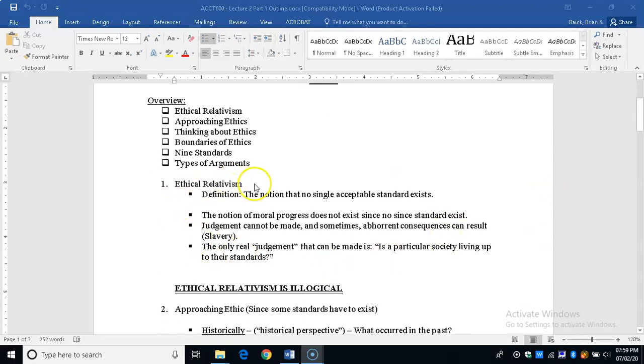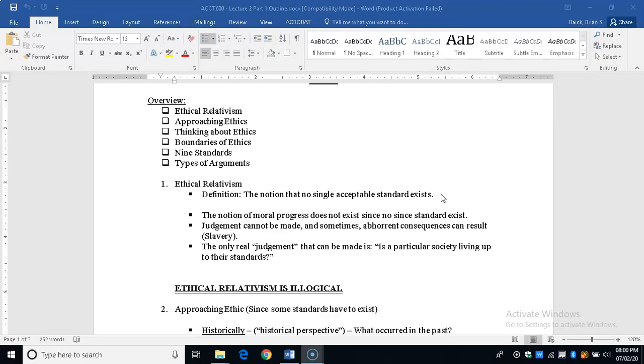First, I'd like to discuss this notion of ethical relativism. Now, this standard states that there is no acceptable standard, that rules just depend on whatever society you're in. And basically, ethical relativism is the idea that everything is relative, that since there are no standards or really no rules that you can think about, then basically anything can go. Now, ethical relativism is an argument that's used to justify having no standards or rules within a profession.